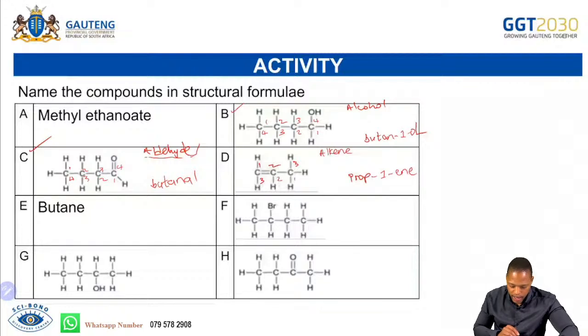Okay, I'll quickly run to F there. Okay, parent chain, straightforward, easy. Numbering forward, 1, 2, 3, 4. Backwards, 1, 2, 3, 4. Okay, so we are going to say here we have 4 carbons. Let's identify. I see a Br. Okay, a Br tells me I'm dealing with a what? A haloalkane. A haloalkane here.